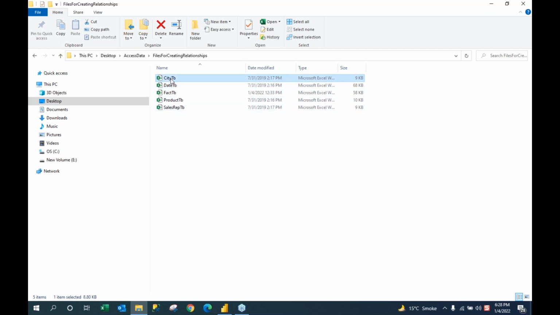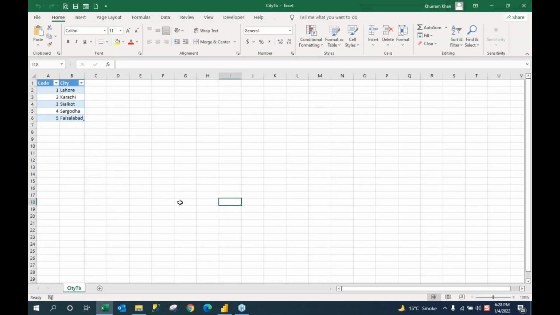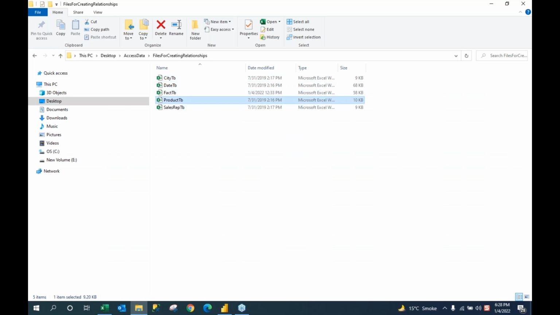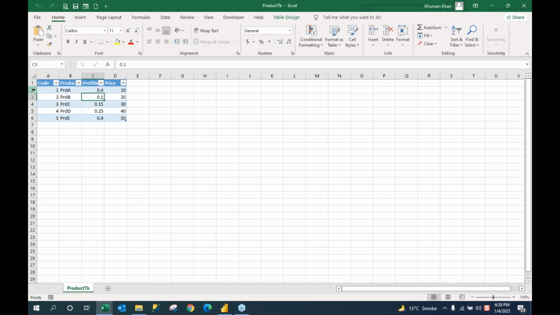If I open this, you will see that there are 4 or 5 rows of data, right? We have a table named CTTV, in which I have only 2 columns. One is the code and the other is the city. Similarly, in the product table, I have 5 rows of data.